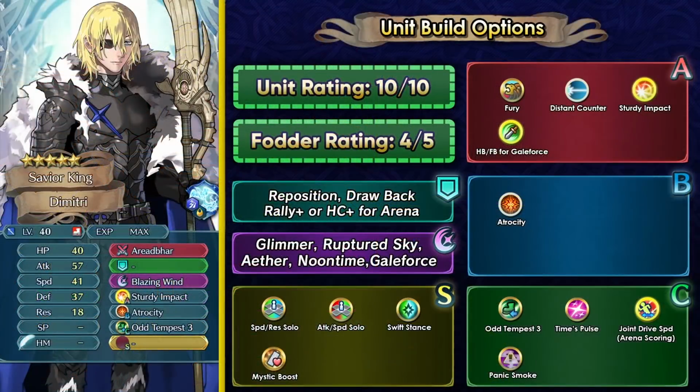If you want to run some skills on him, then Sturdy Impact works as a slot A, but if you want to have a mixed phase option, then Fury also works, and by far the best option for his slot A is Distant Counter. Even though he has really low resistance, the thing is that his weapon with its extra stats and the damage reduction just kind of makes up for it, honestly, and you can also run resistance boosting Sacred Seals. So Distant Counter is not a bad option because he could still deal with mages, and that is really good.